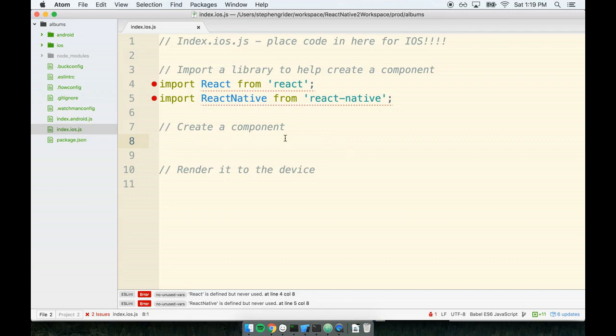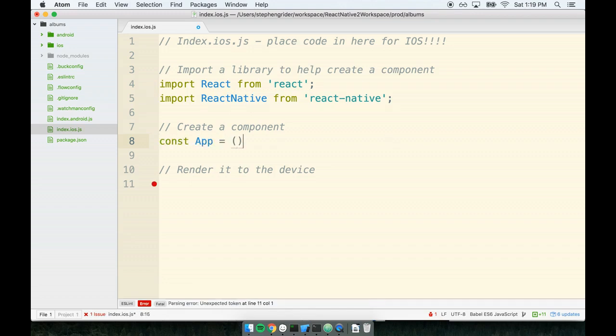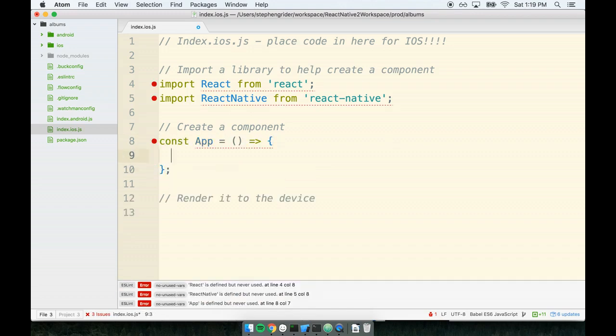So we're going to write out our first component, and it's going to be a function. We're going to call this function app. Because we called it app right here, we will refer to it as the app component for our device. Next, we're going to add a little bit of code in here that is going to look a little strange, but we'll discuss its purpose immediately.